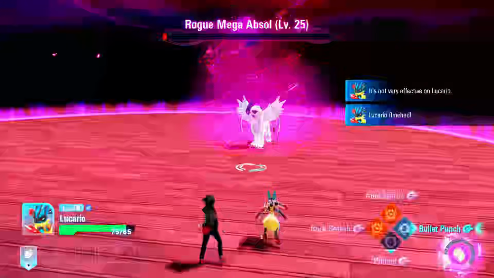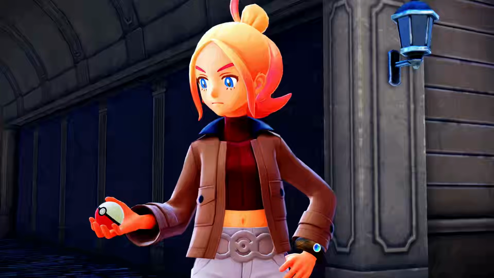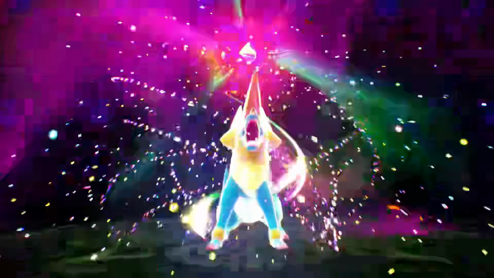But once we Mega Evolved and launched Aura Spheres and Bullet Punches at it, it went down. As a reward, we get the Mega Stone and Absol joins the team. The next day, Tawny challenges us to a Mega battle. Her Mega Manectrix versus our Mega Absol.